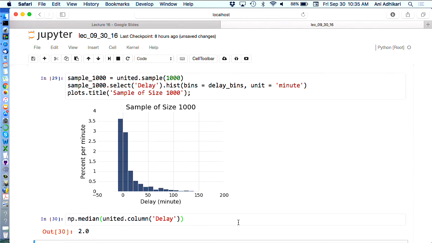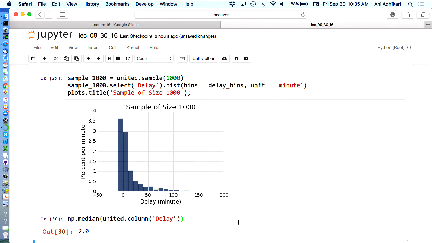So half of the flights left within 2 minutes. The latest they left was 2 minutes after the departure time. Now, if you actually calculate the percent that left 2 minutes or later, that had a delay of 2 minutes or later, you'll get something a little bit more than 50%, just because there were flights that had exactly 2-minute delays. So there are ties, and it's always a problem with these percentiles, medians, and so on, where there are numbers exactly at that value, and we're not going to worry too much about it. It's a tiny percent. But it's roughly 50% on either side of 2. That's what you've got.